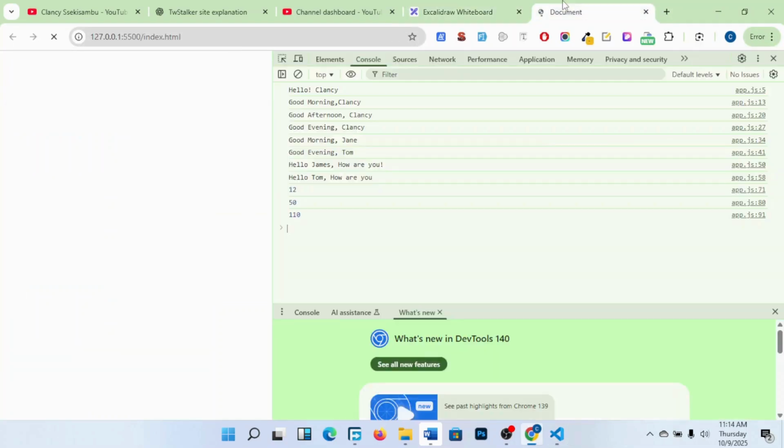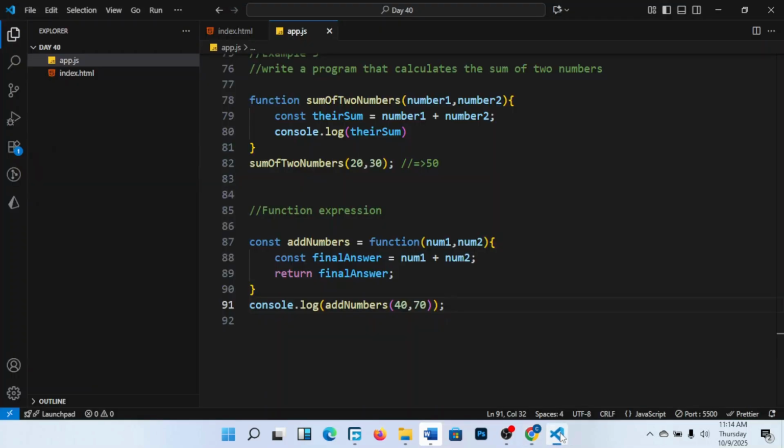I come inside the console and I see 110. Are you seeing this? 110. This is example 1 of function expressions.